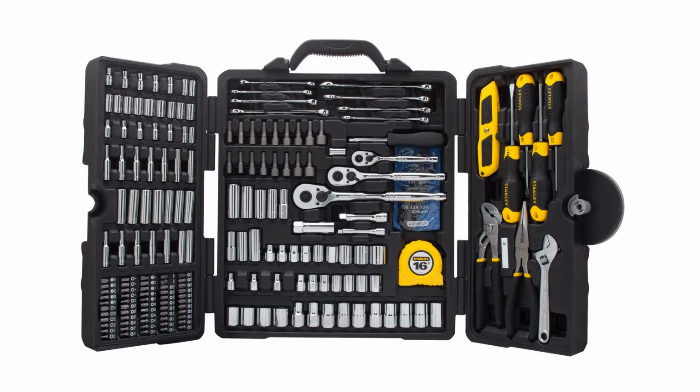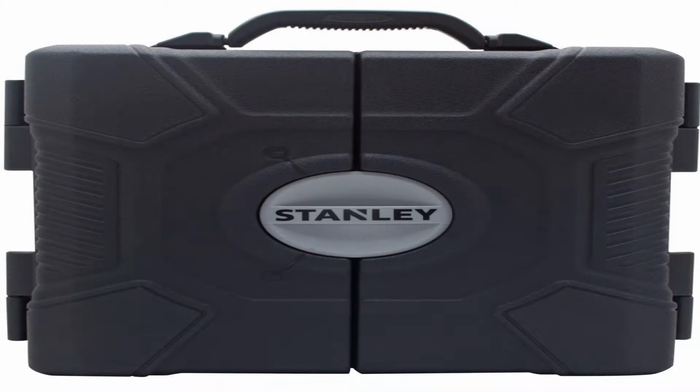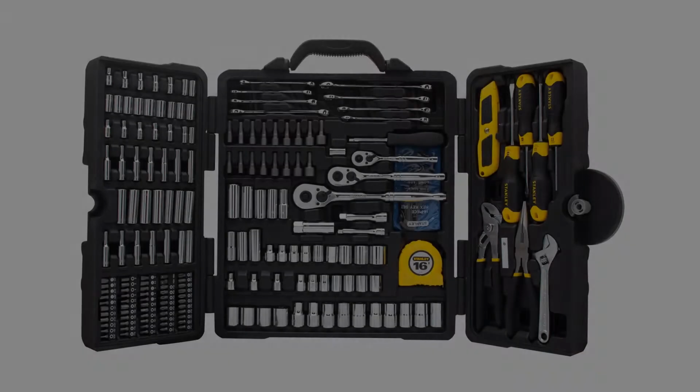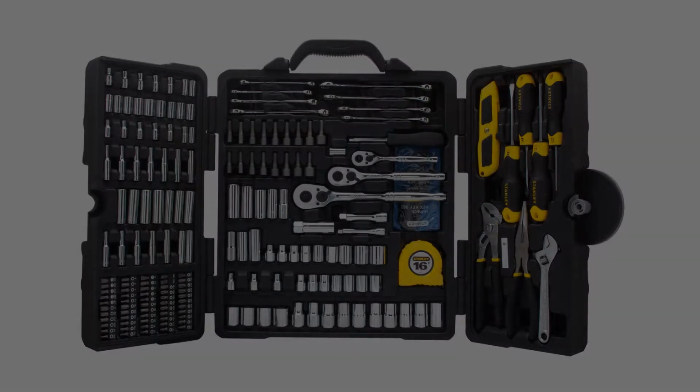The kit also offers a full polished chrome finish for anti-corrosion protection so that tools last long and wear well. All tools within this set meet or exceed all ANSI specifications for added safety. All pieces of this set fit securely within a durable blow-molded carry case for easy organization and convenient portability.